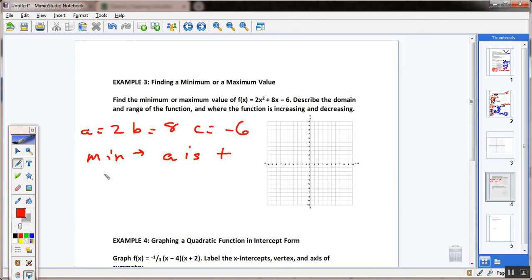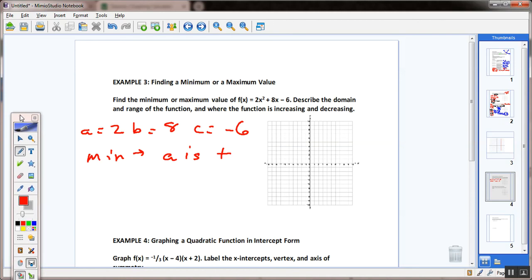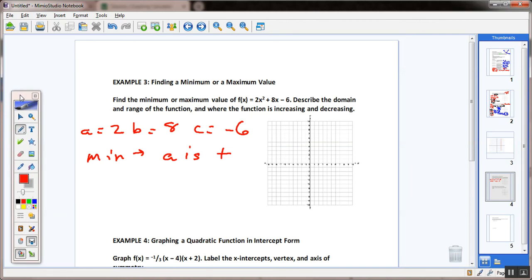So we need to find the vertex again, kids. So why don't you guys take a minute, use the opposite of B over 2A to find your line of symmetry. Plug your line of symmetry in and see what that gets you, okay? See if you can find your vertex first for me. Anybody ask you guys yet what we're doing? Do we still find the x first? Yep. So you're going to do the opposite of B over 2A first. Yep, you're doing it just like you did in example 2.